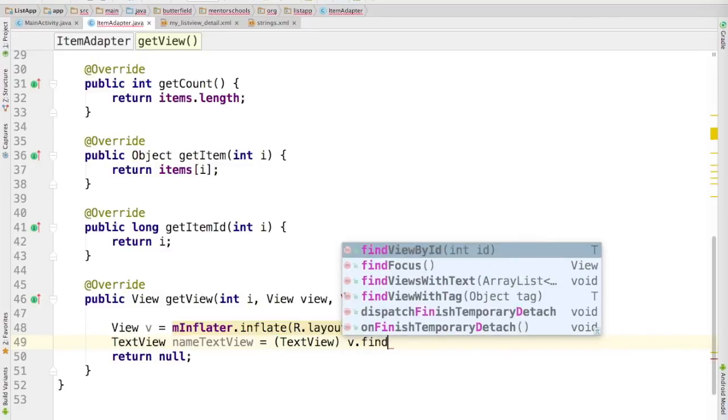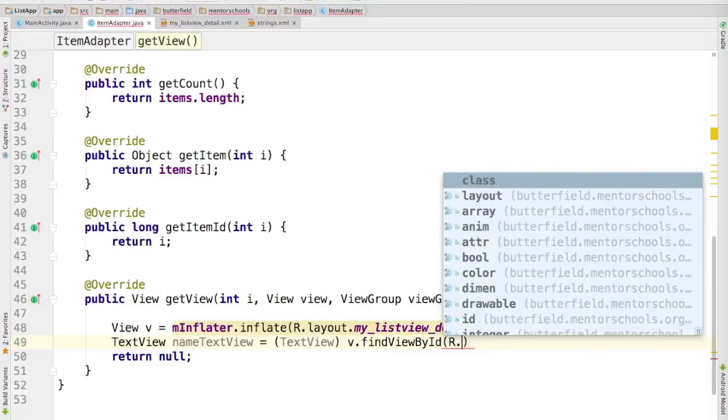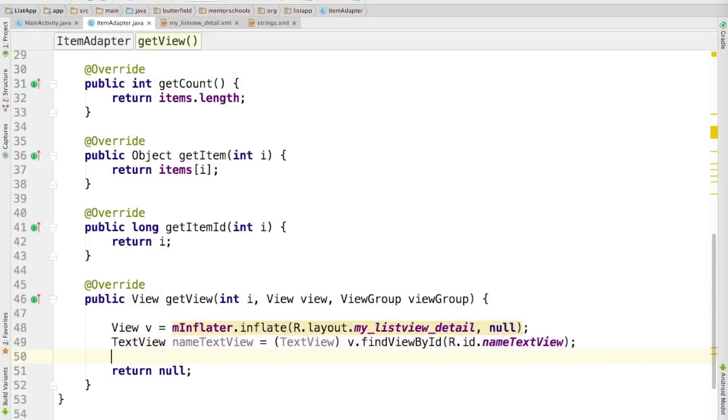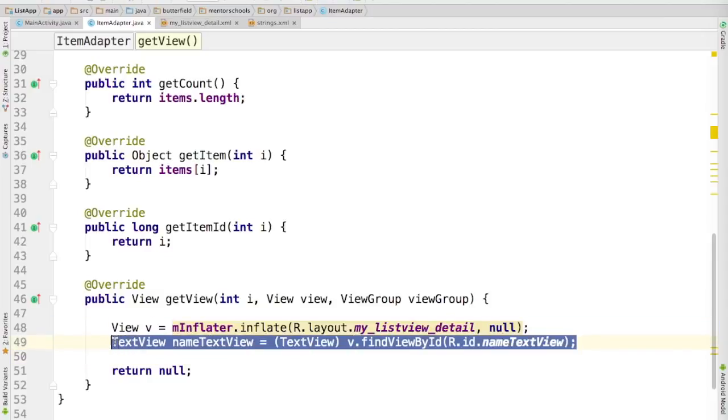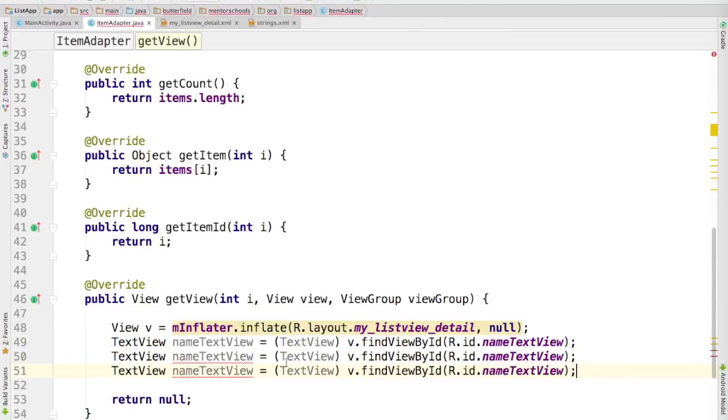So this is making it a little bit different than what we've already done. We're looking within this particular view that we've inflated here for a control called, what did we call it? Name text view. Yeah, R.id.name text view.